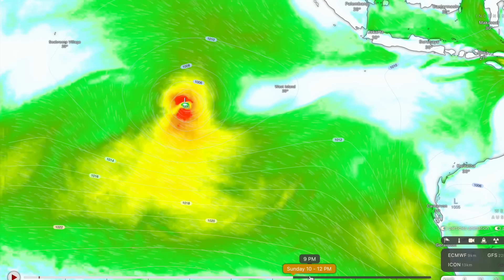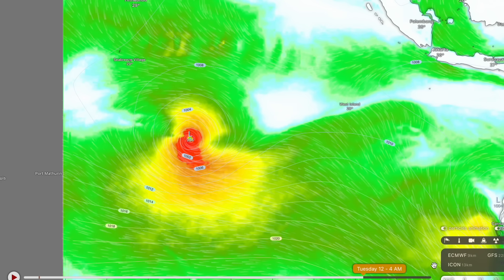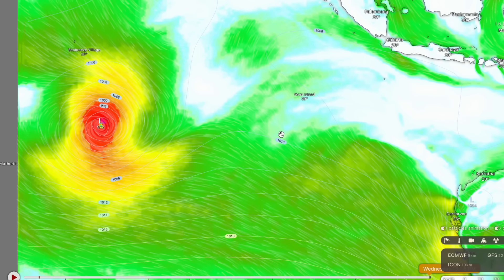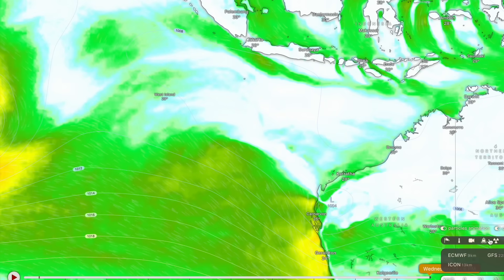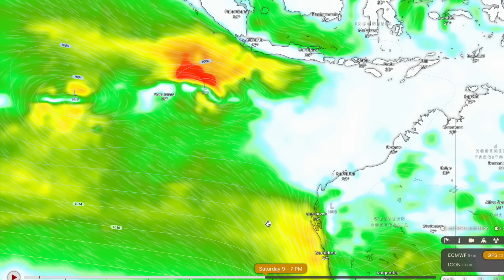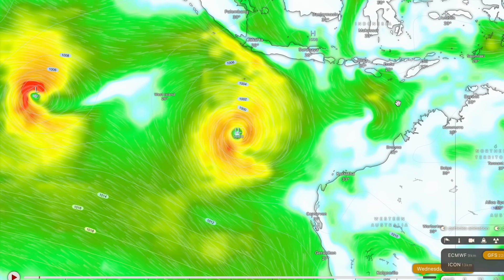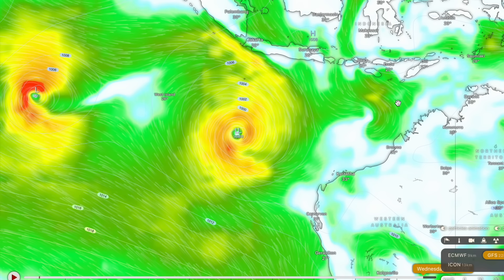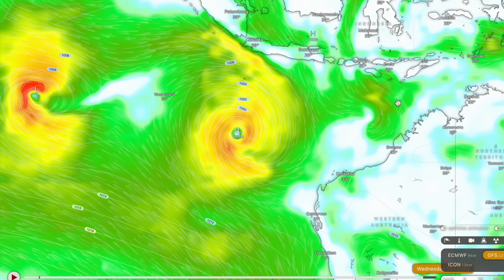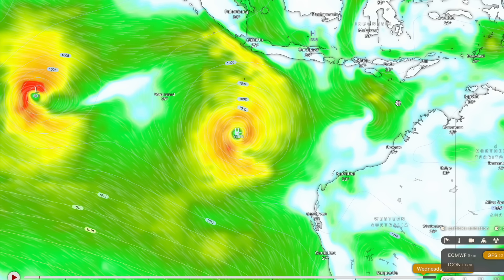As we get into Friday and Saturday, this system does look like it continues intensifying slowly. By Monday or Tuesday it looks like it's approaching severe tropical cyclone status, but this is way out of Australia. By Wednesday it's already racing towards Rodrigues and Mauritius where it could be a very long-term cyclone threat. Looking at the GFS model from Saturday next week, we've got tropical low 08U or Megan, then by Monday and Tuesday two tropical cyclones and a third one developing around Timor. By Wednesday it looks like three tropical lows in the West Australian areas, which would make up for the dismal activity seen there this season.